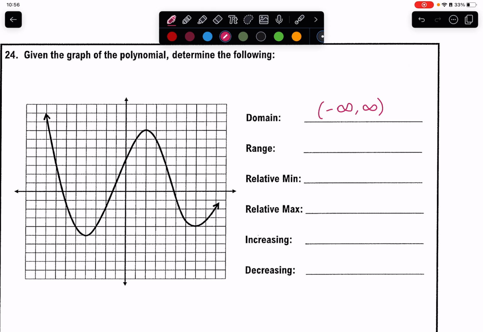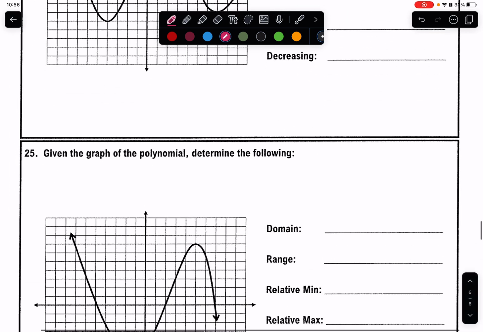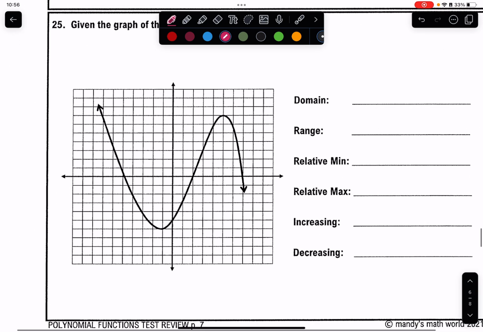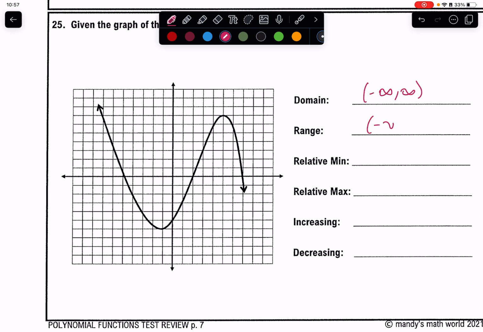You can memorize that. Your range can sometimes be all real numbers. Like looking at 25, notice how my arrows are going opposite directions. I have one arrow going up forever, one arrow going down forever. So in the case of 25, both my domain and range will be all real numbers, okay? So if you have an arrow going up and arrow going down, you're good. You kind of are covered with your domain and range.